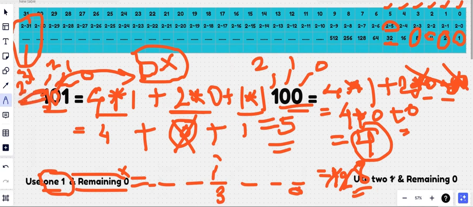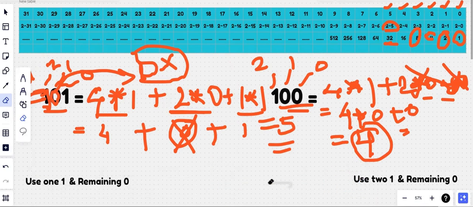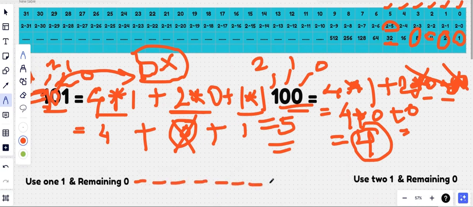Now, if I say you can use two 1s and the remaining as 0, what is the maximum number we can get? Let me erase. Now, suppose we are allowed to create an 8-bit number, 4, 5, 6, 7, 8.